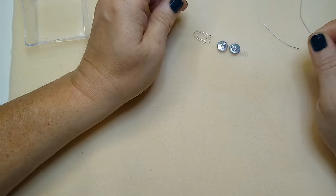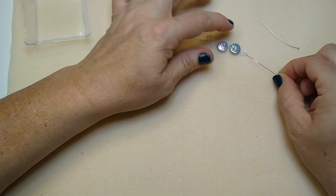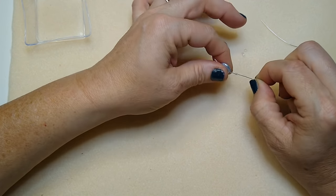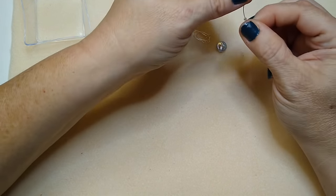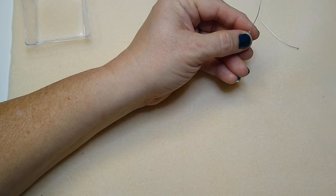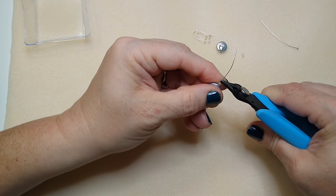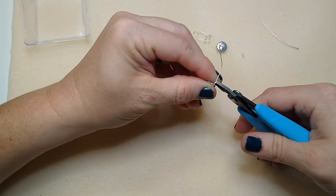Okay, so the first thing we're going to do is take our ball head pin and put on a true 2, a freshwater pearl, or whatever bead you chose, and another true 2. Now you can use seed beads, you can use spacers, you can use anything. We're going to make a wrapped loop because I feel like these head pins are too thin to do just a regular loop. You really need to do a wrap loop for security.